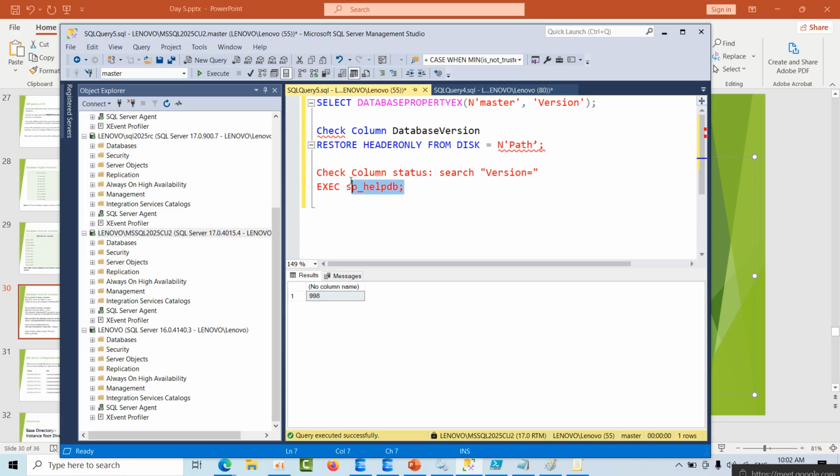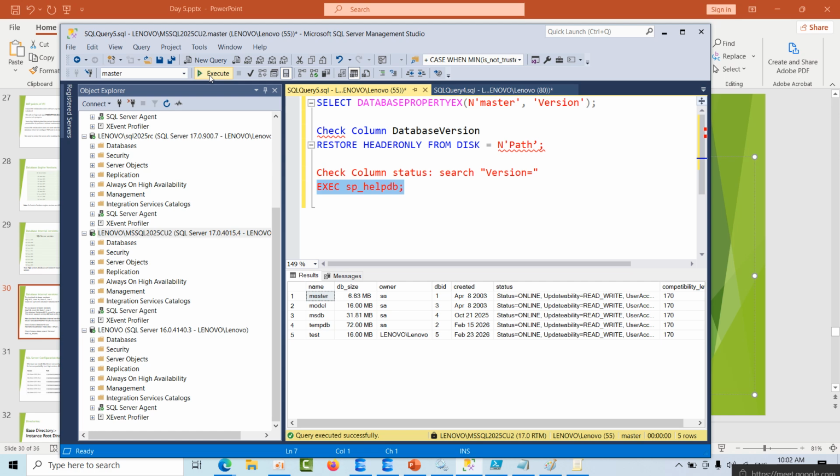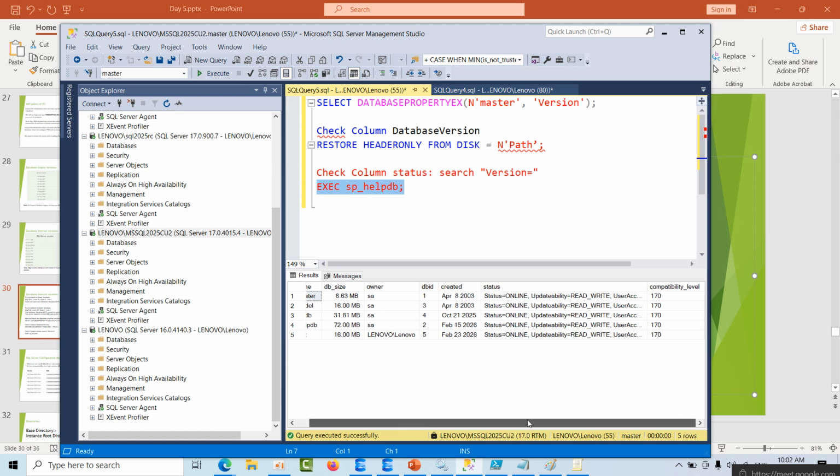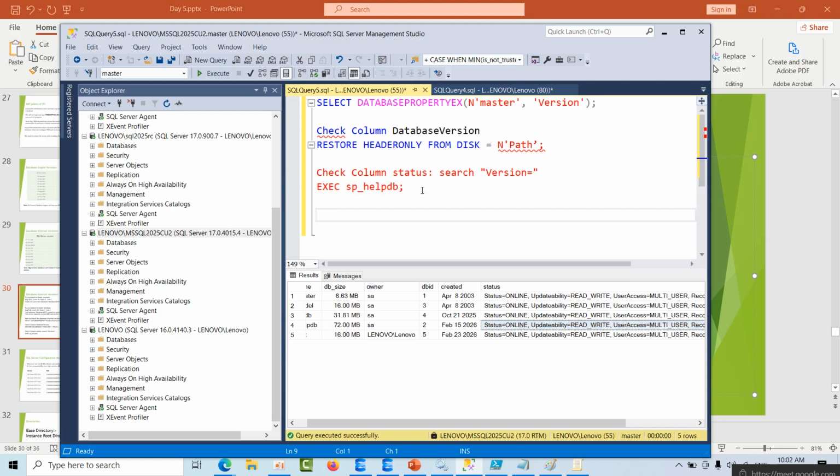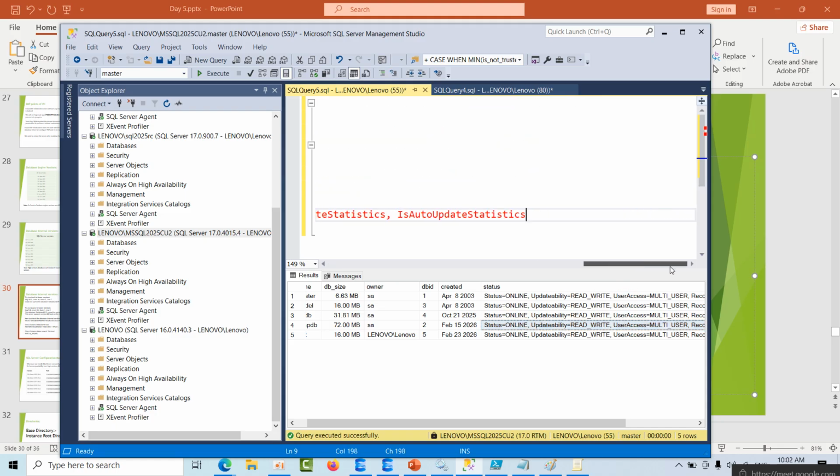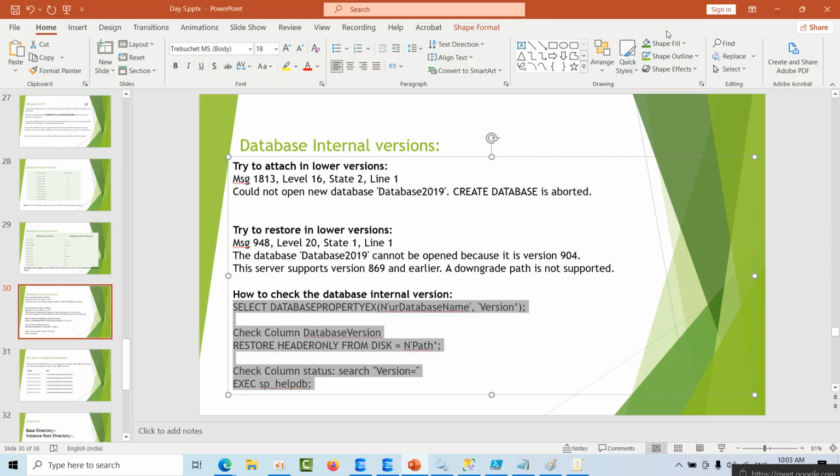And now if I see here this one, so here you can see the version 998. So there are many ways to get this; using trace flags also I showed you last time.